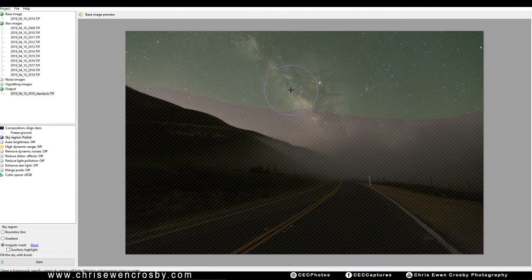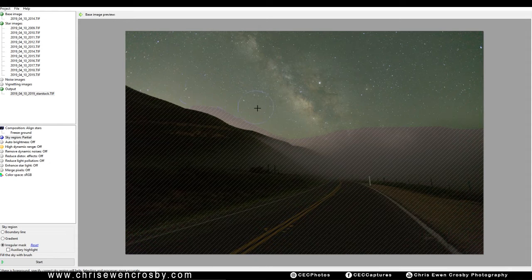And this brush, I will mention, is not the best brush, and I mentioned another application called Starry Landscape Stacker earlier for Mac. I feel like the brushing in that application is much easier, and also the sky selection, it really does this for you automatically. So if you're on a Mac, then wow, you should be using Starry Landscape Stacker.